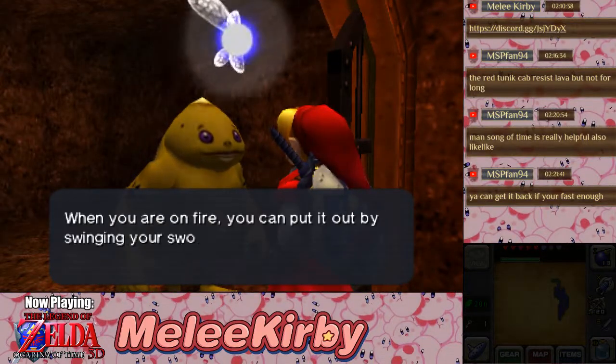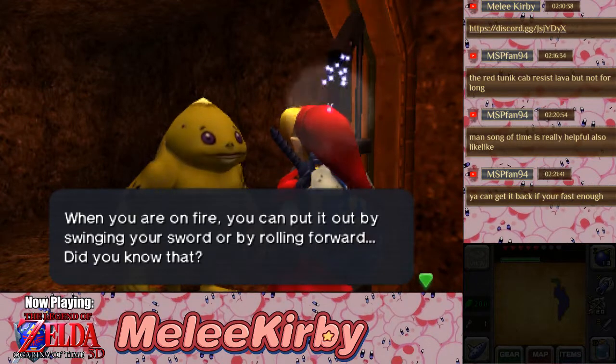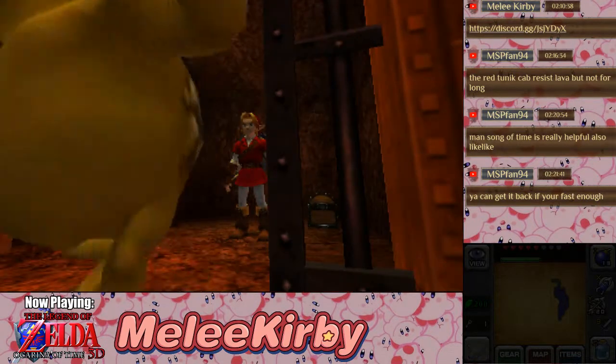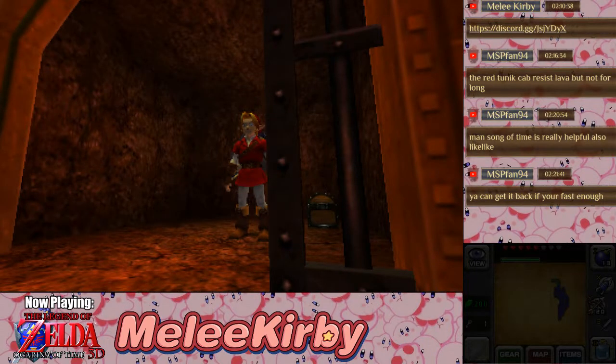Let me tell you a secret for releasing me. When you're on fire, you can put it out by swinging your sword or rolling forward. Did you know that? Swing your sword from side to side.